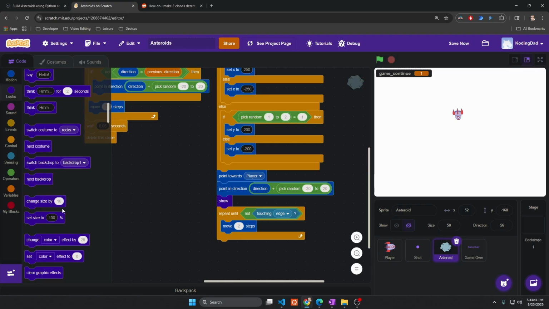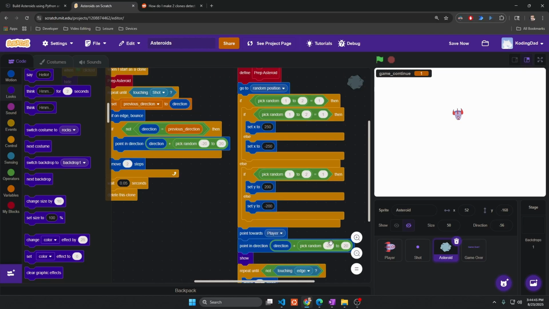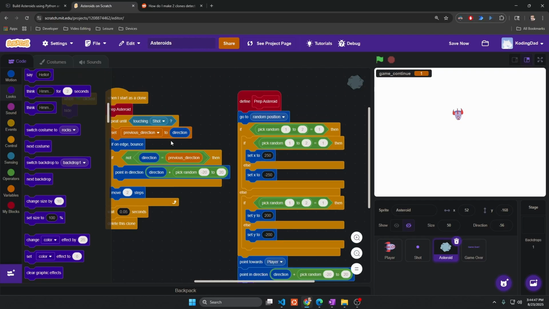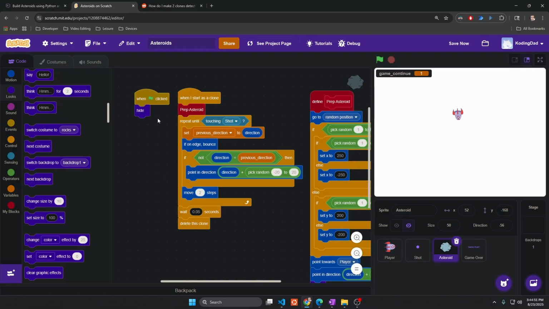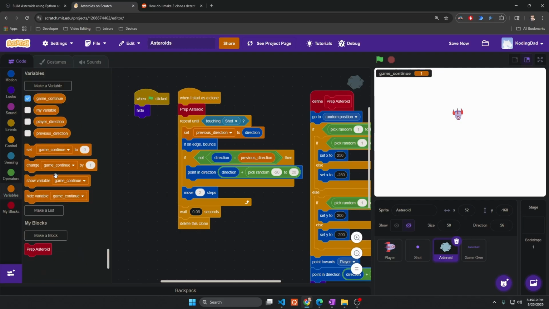So maybe I set the size of an asteroid when it's created, or when this is clicked, then I set it to 50. That way, if we ever wanted to change the values, somebody can't accidentally mess it up by just going in here and changing it. They actually need to change it in the code. So I could have some variables that work on this though.